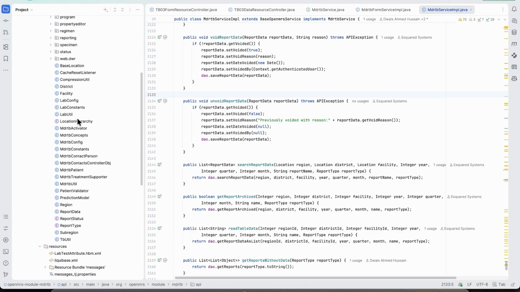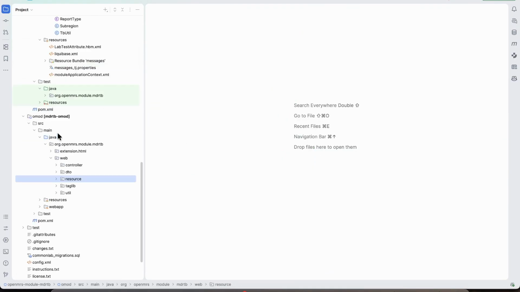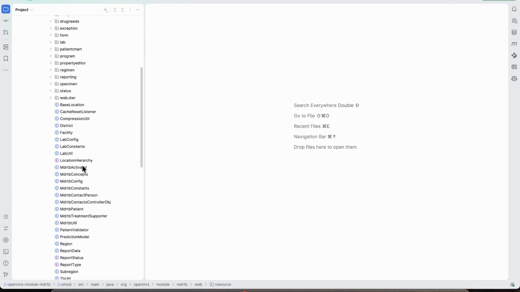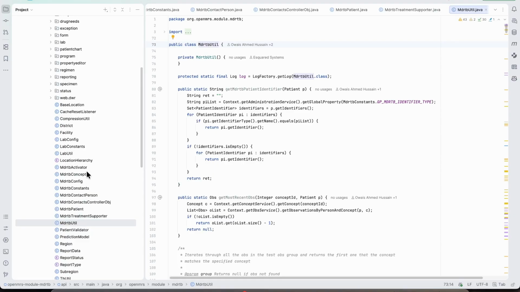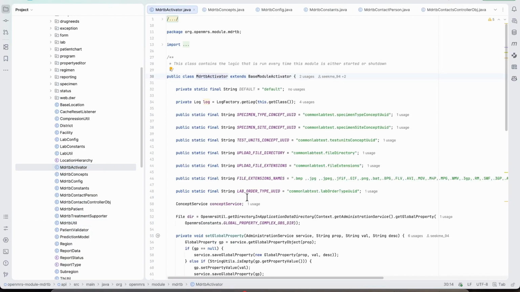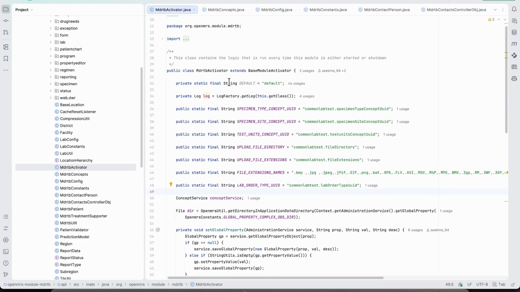There's a couple more classes I now want to show you. Let's close everything for now, and in the API, let's talk about all these. First and foremost, the activator. As you know, a module's lifecycle is controlled by OpenMRS, and OpenMRS looks for this activator class.